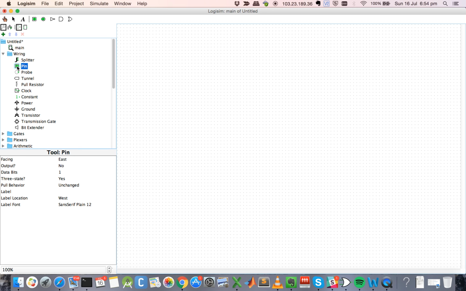So here's a pin. We're going to use pins quite a bit because they are a way to set bits on or off. So for example, I might bring in a couple of pins. I click on the pin, I bring the mouse across, I don't have to drag it, and then I click wherever I want it. I could also copy it by bringing the cursor across it and then doing a copy and then a paste in the usual way. So Control C, Control V, or if you're on a Mac, it's Command. So we've got another one there. So we've got three pins at the moment.